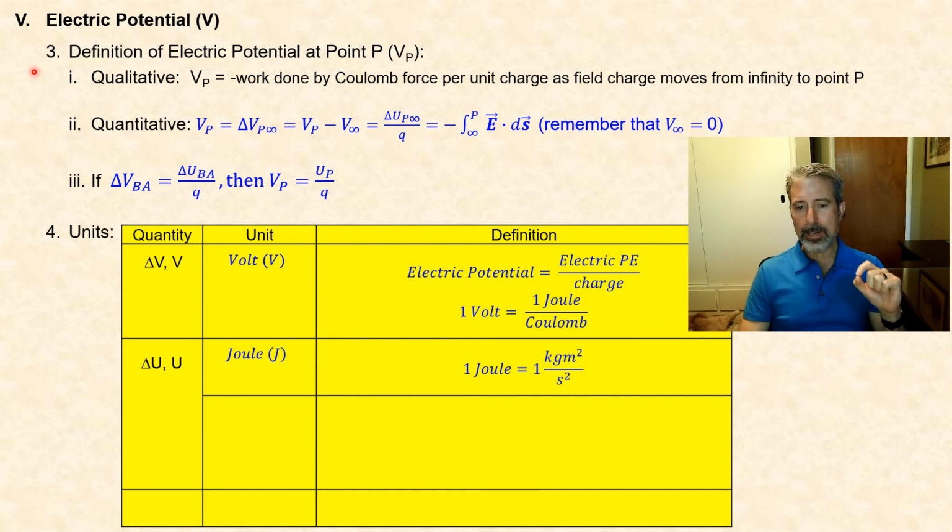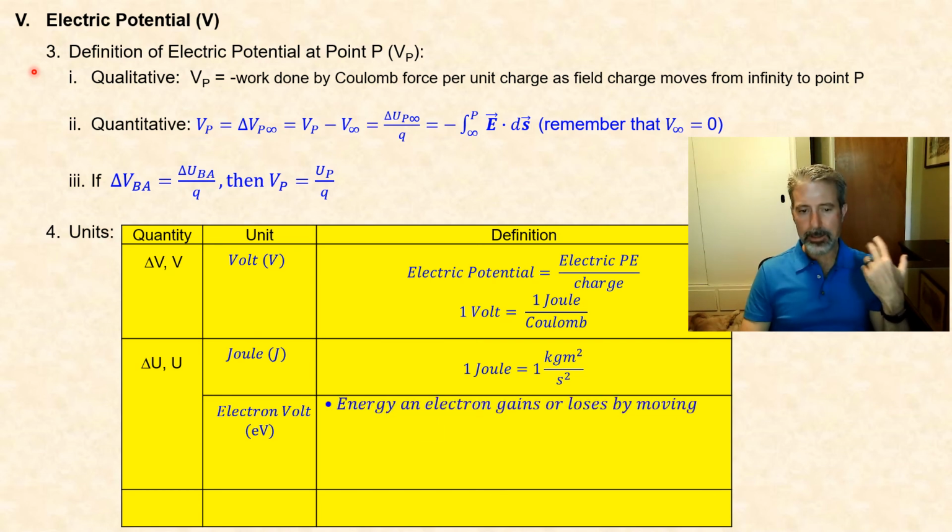But we also have a new unit. A joule is a rather large unit when you're talking about individual charges. So we introduce a much smaller unit, and you'll see this, so you've got to be familiar with it. It's what we call the electron volt. And it's a little bit strange here, I've got to say. An electron volt doesn't sound like an energy unit. You might think it's a unit of electric potential or potential difference, but it is actually a unit of energy, as this definition will highlight here.